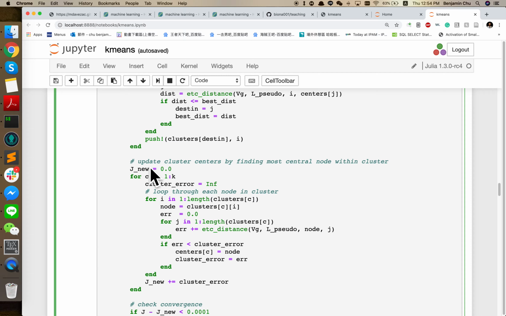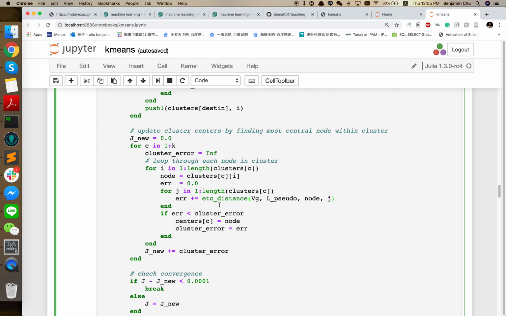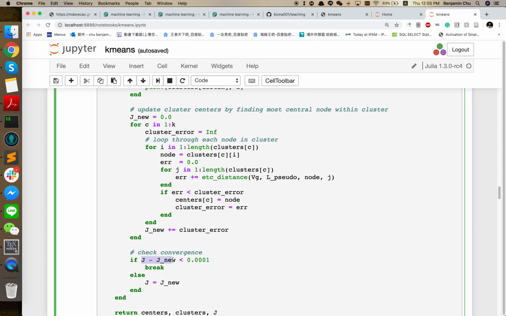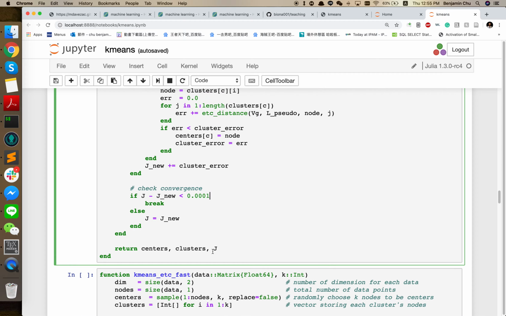You essentially just try to find one node inside the cluster such that the overall distance to every other node in that cluster will be minimized. Then you compute the within cluster variance for the new cluster center, and if that variance is small enough compared to the previous variance, then we declare convergence. And then you return the centers, your clusters, and everything.